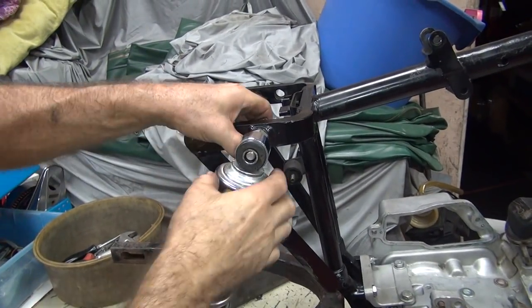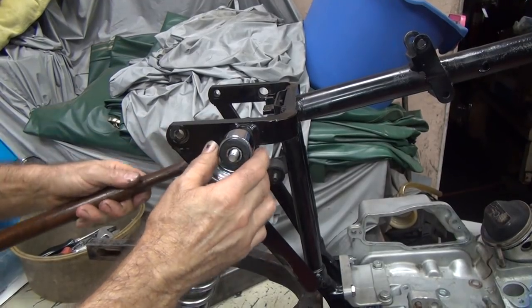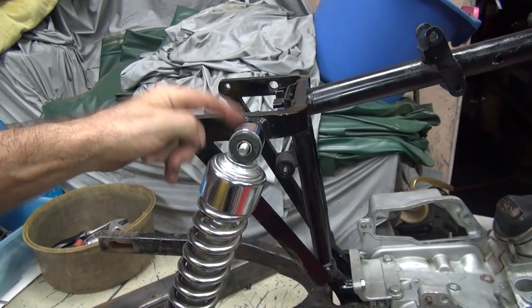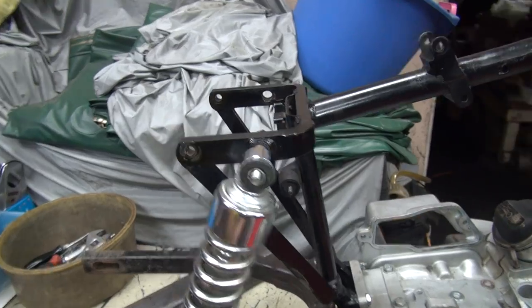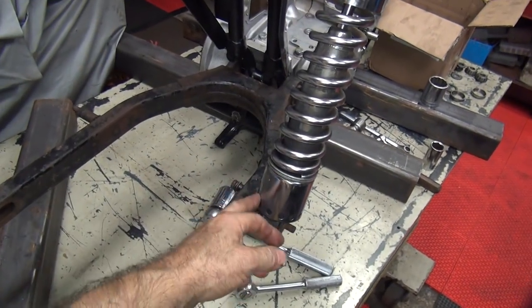I cheat a little bit by pulling this out. And that'll help a little bit. So we're going to have to use big twin shock studs to get it out far enough to support it. So it can be done, just different. You can use different parts. But these shocks aren't going to work. They're, like I said, the wrong ones.